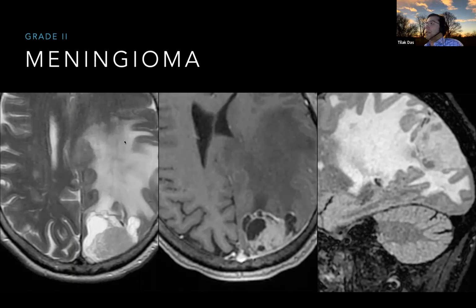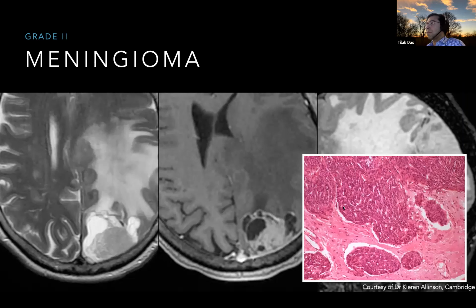However, that's not always a very useful characteristic, because secretory meningiomas, which are low-grade meningiomas, can also generate an unusually high volume of edema around them. However, most atypicals will have quite a lot of edema associated, and that may suggest in some cases brain invasion, or maybe be due to brain invasion. And brain invasion is one of the features that define a high-grade or grade 2 meningioma.